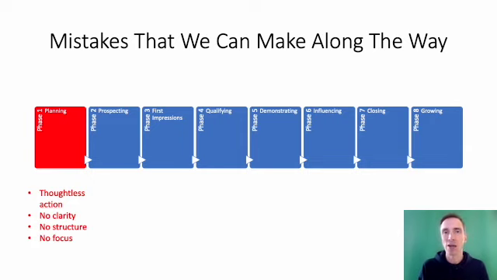And then last but not least, it's no focus. If we don't have a focus in terms of what we're trying to achieve, how we're going to go about it, and how to really invest our time for a good outcome, well, then again, we're having a leaky bucket and it's our job to do something about it. So these are some of the costly mistakes to avoid per stage, as we talked about in the video.